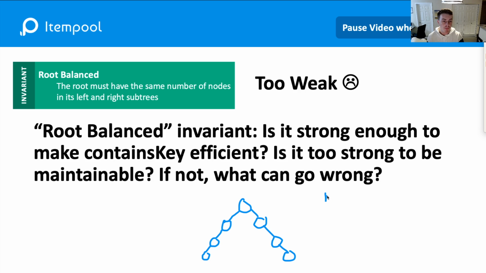So you're going to have something like n over 2 worst case runtime whenever you're searching for a key that might not be present, right? Half the nodes, because we know that there's going to be the same number in the left and right subtree, half the nodes are going to be in one side. So we're going to eliminate half of them. But then once we're in that second subtree, well, then we just have to search down this essentially linked list. So it's really not going to actually make this asymptotically better than big theta of n.